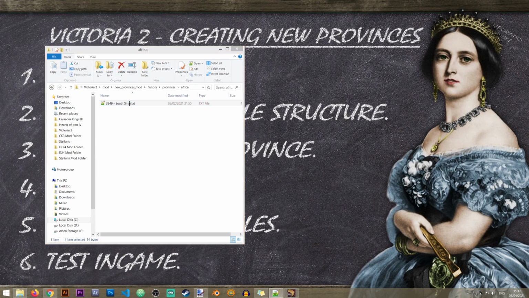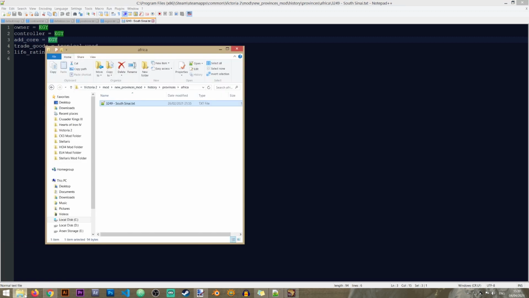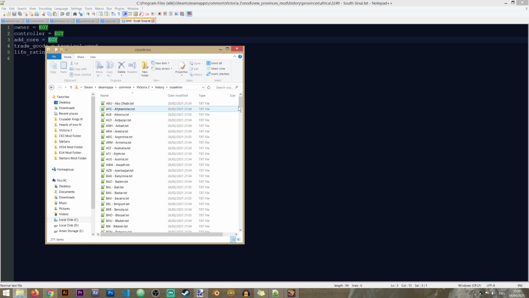And we can open this file and see what we have inside. So there are 3 things that we can configure here. We can configure the owner, we can configure the controller, and we can add the core. So you can play around with these and actually give different tags, different countries, these things. If you want to see a list of all the tags in the game, you can go into Victoria 2, History, Countries, and in here you have the tags for all the countries.